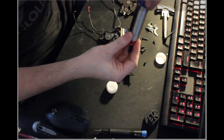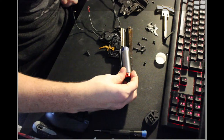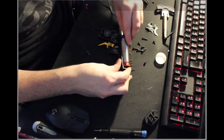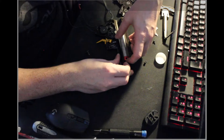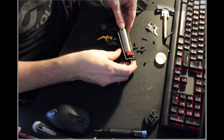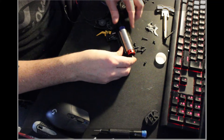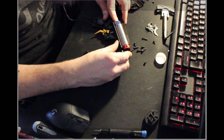So again, KWA makes it a bit finicky because you have to line up the other spring guide and then push the entire assembly on. It's just the worst. I hate it so much. So you push that in and then you tilt up the cylinder head. I hate it. I think that's the only thing I can say about this. There we go. And then you just push in, and everything should align nicely.